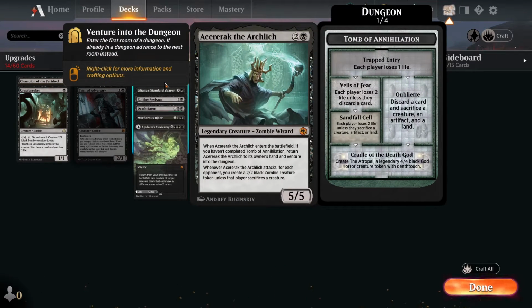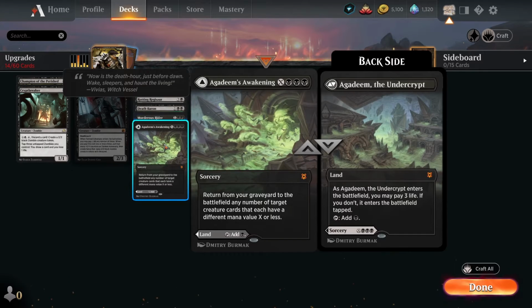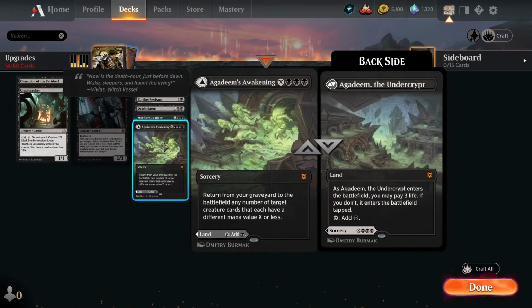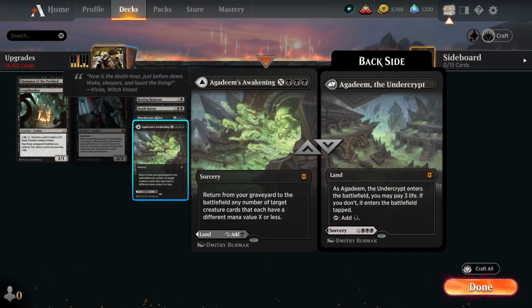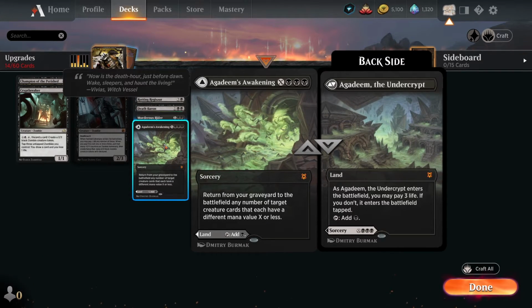Acerak the Archlich is a little on the spicy side. If you like to play with dungeon mechanics, then this is something you can put in. I would again recommend only 1 copy, just so you can constantly loop its dungeon ability. Akadem's Awakening is great for more redundancy when it comes to bringing your zombies back from the graveyard. Just remember that you want to be aware of graveyard hate that's running around very rampantly in the current format.